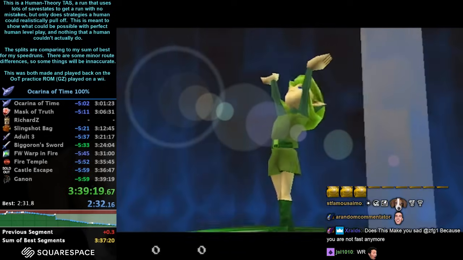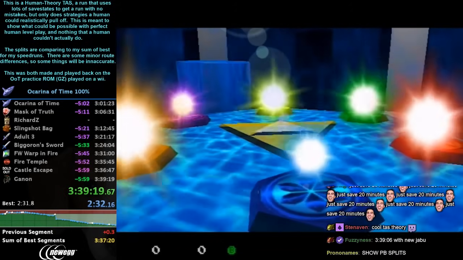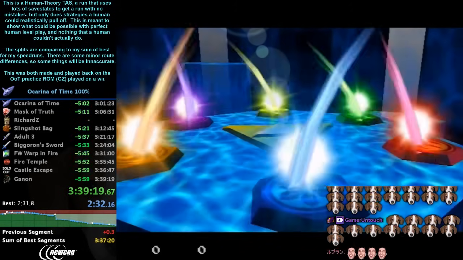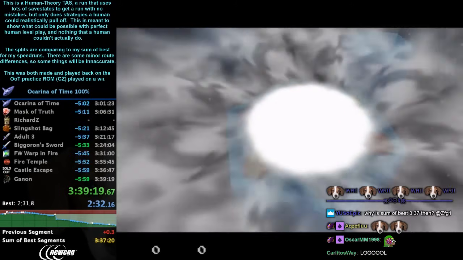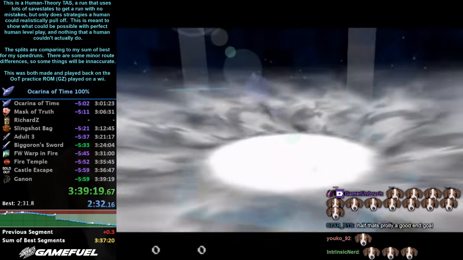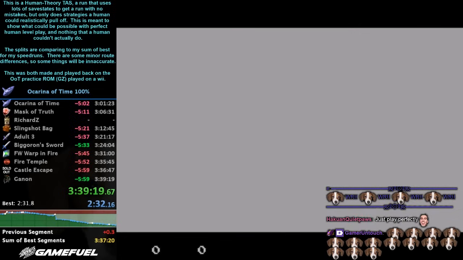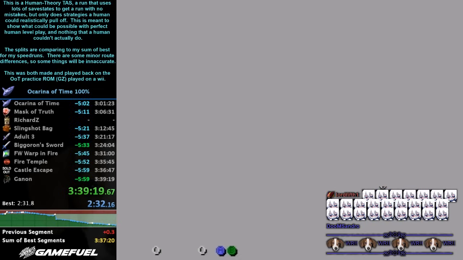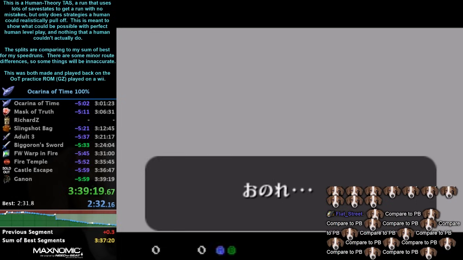But yeah, I was actually not expecting this much time save. It's actually crazy to think that my PB is 353. I can literally save 14 minutes. Obviously I can't really, but it's so crazy to think about how much time save there actually is left. In theory. The reason sum of best is 337 is because of route change issues.